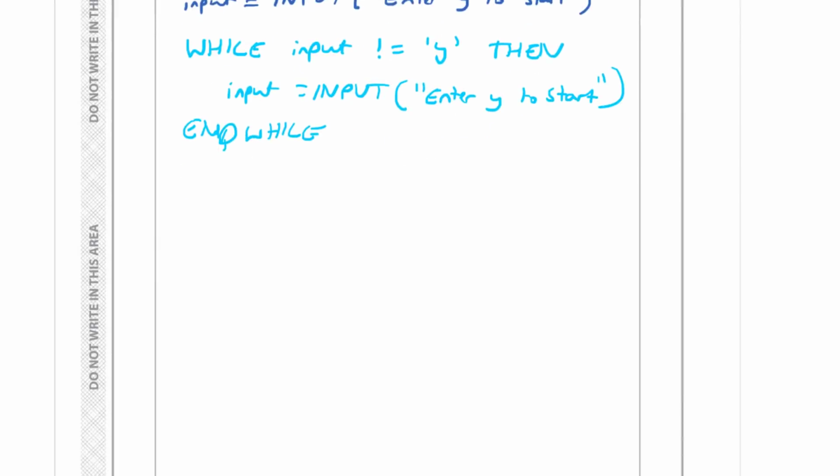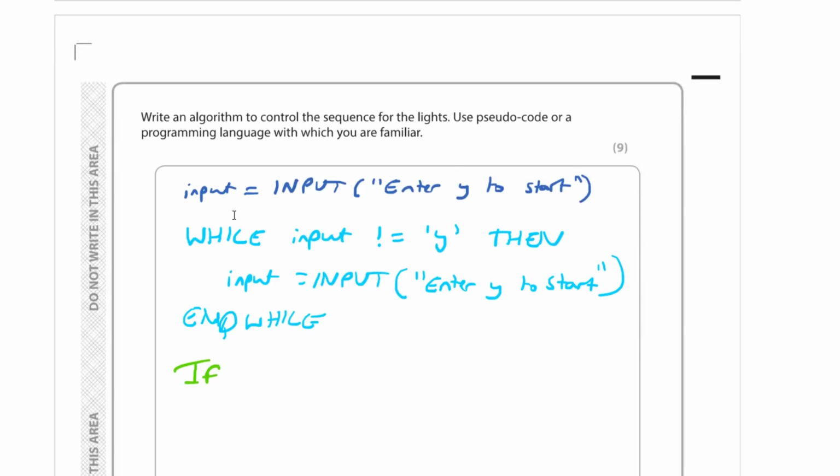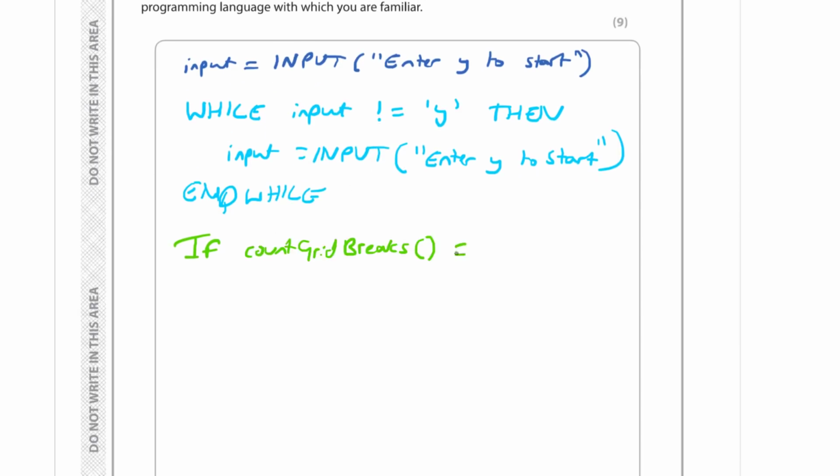So let's do a different colour, so it's not continuous. So to an if statement: if, I've completely forgotten the name of it, count grid breaks, just using that, equals 0, let's do equals to compare it, equals 0, then we can actually start the sequence. If a car has broken this already, then obviously you're not going to start the race because they've already cheated. So we have the 4 lights, and we don't know exactly how that's going to be referenced. Let's assume it's going to be red, amber 1, no, it's convention to do the number after, so let's do amber 1, amber 2, then green.